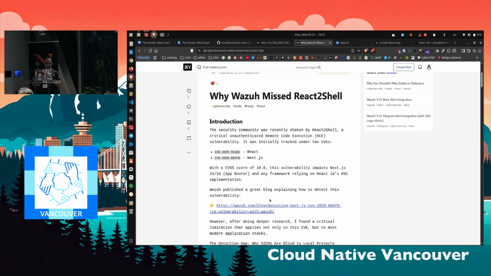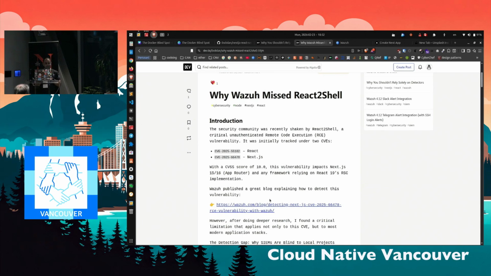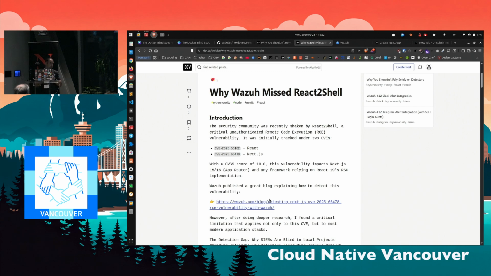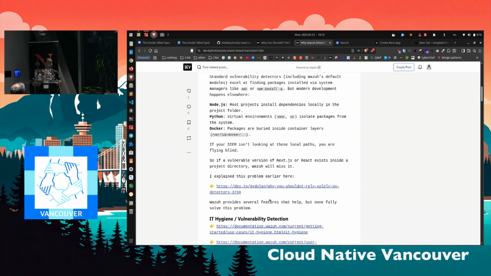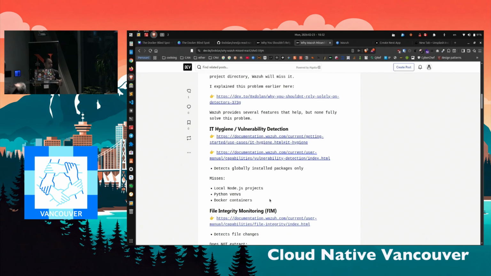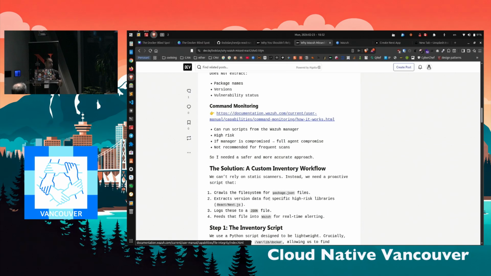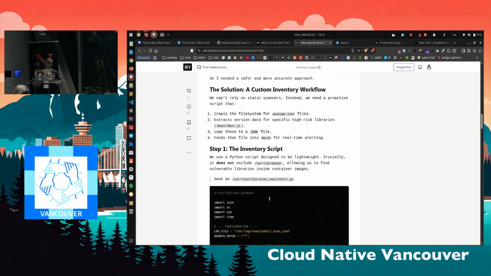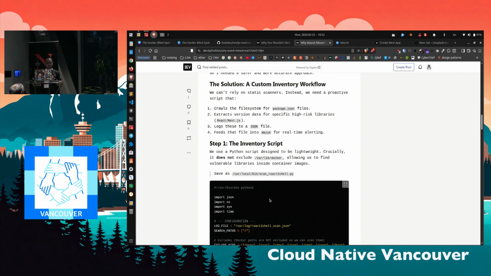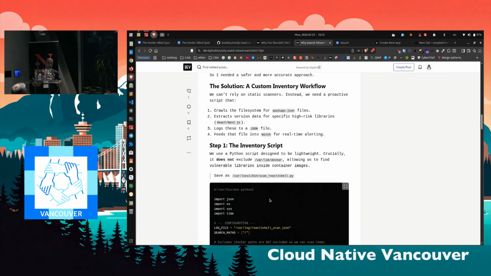So again, I tried to share what I did and why Wazuh missed this vulnerability and how I can find a way to find it using Wazuh. It helps me to be more organized, at least if I use the same process and the same SIEM tool. But it doesn't mean that we don't have the same issues with other technologies. Exactly the same problem would exist with Python.